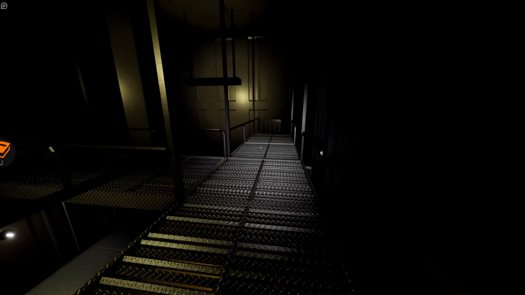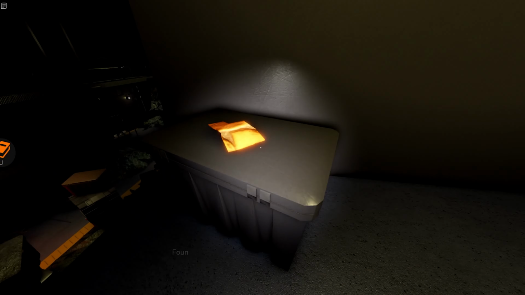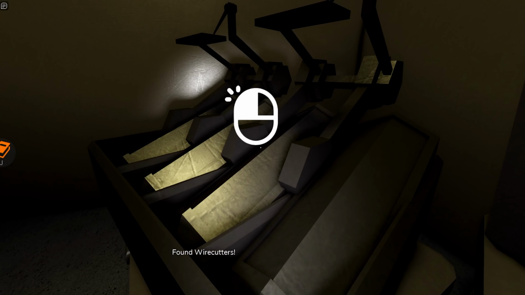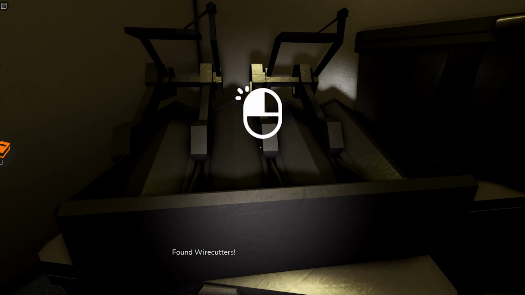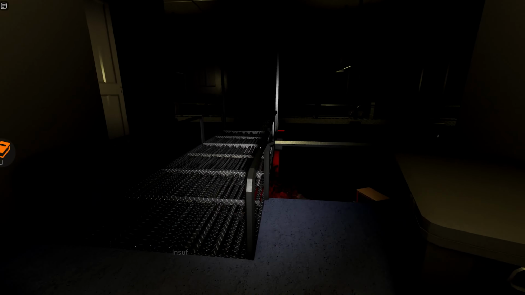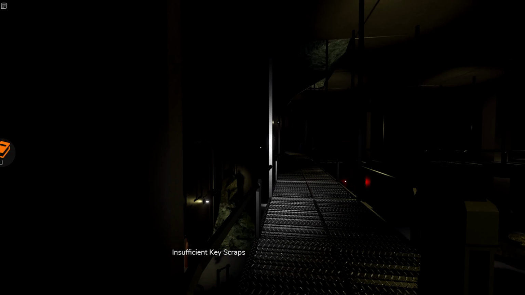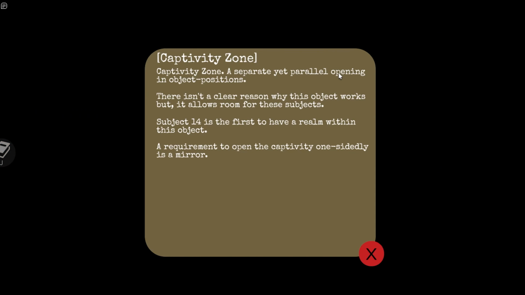Okay, it's a red door, so maybe we need a red keycard for that, I'm sure. Oh, let's go. Hello? Okay, we can. Oh, significant keys. Okay, before we do that, let's see.